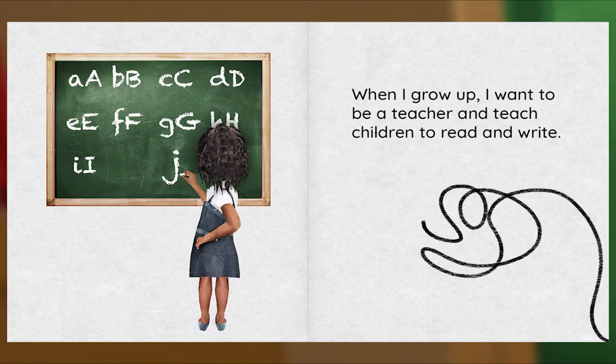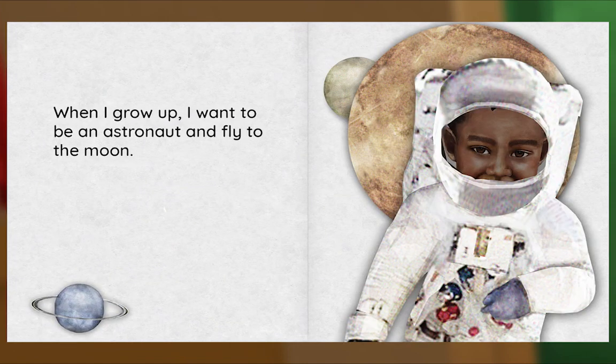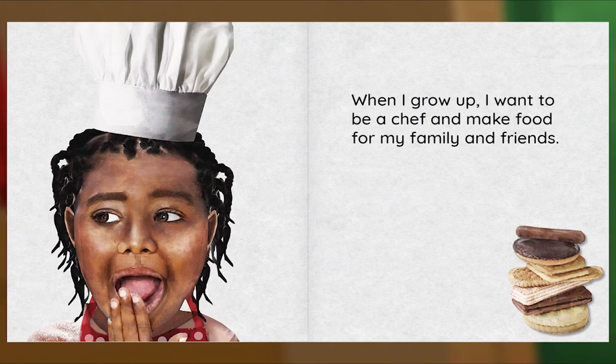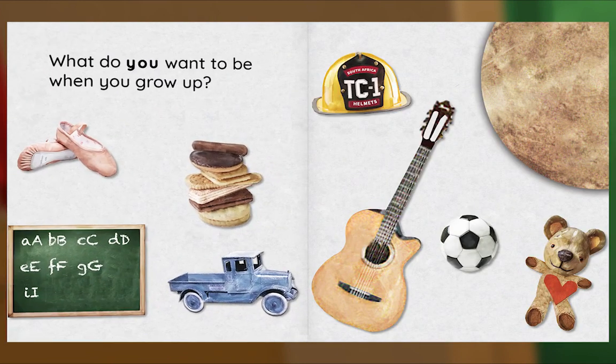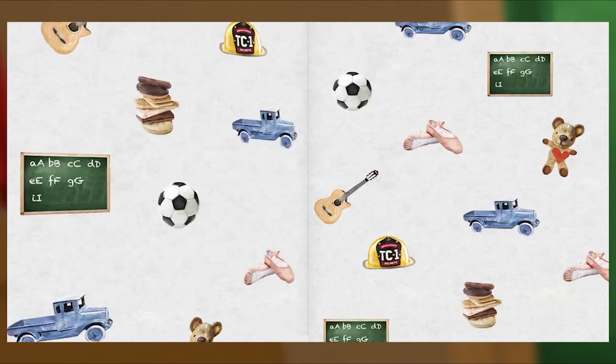When I grow up, I want to be a teacher and teach children to read and write. I want to be a soccer player and score the winning goal. I want to be an astronaut and fly to the moon. I want to be a chef and make food for my family and friends. When I grow up, I can choose whatever I want to be. What do you want to be when you grow up? The end.